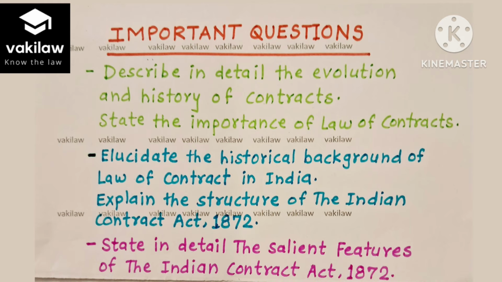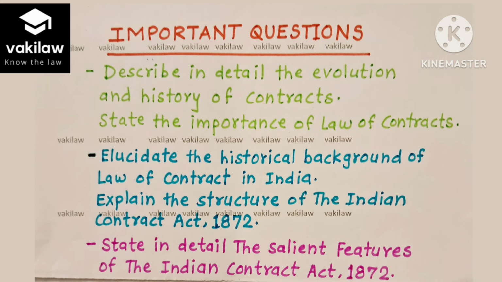In today's session, as I stated in my previous video, I will be discussing what questions can be asked in your exam papers relating to history and salient features of the Indian Contract Act of 1872. I will be stating some questions which can be asked for long answers in your exam paper. So the first question is, describe in detail the evolution and history of contracts.